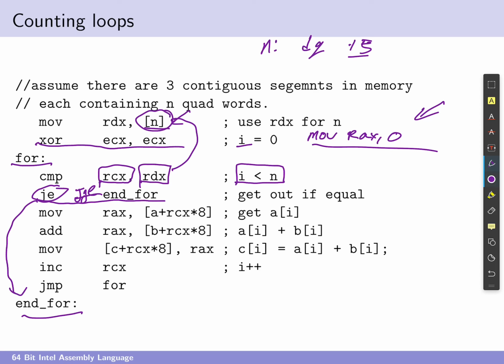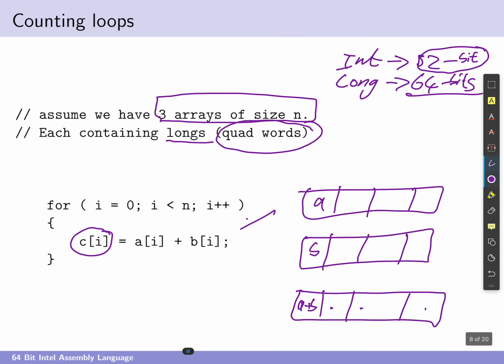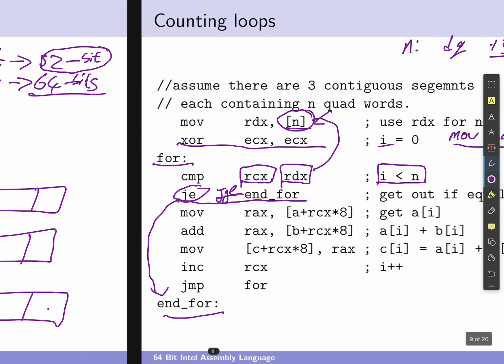So here, if this conditional is not satisfied, I jump to the end of the loop body and I don't have to worry. But let's say we have not gotten to the point where I is larger or equal to N, and it's still less than N, and we want to do the internal body of the loop. So I want to basically do this line. How do we go about it?